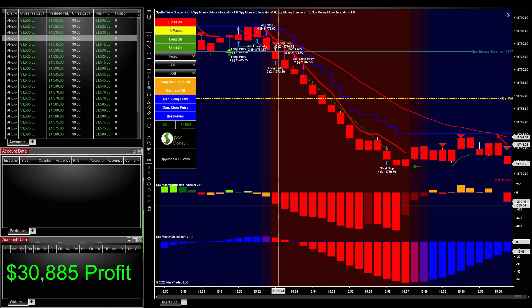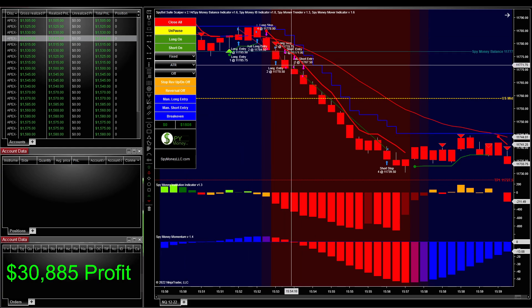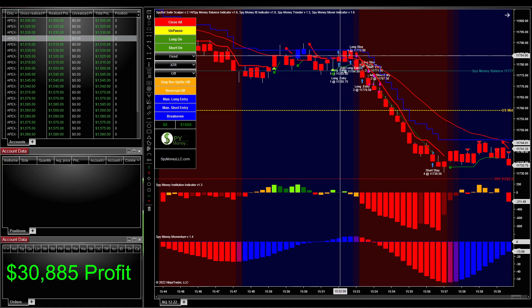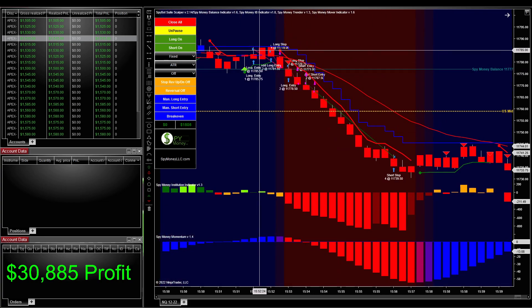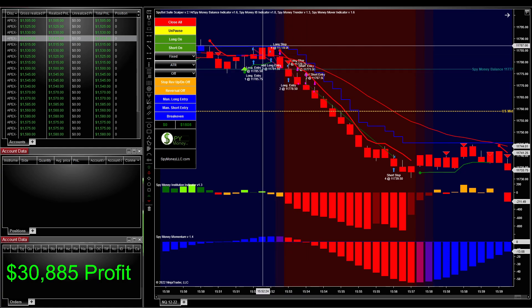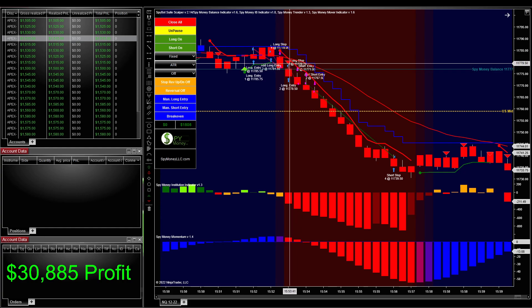Let's go ahead and look at the trade. Today I did not use the bot — I had the bot on, but I used the manual entry on this. So we can trade manually and it will trade all the accounts. I traded a different strategy; I've got this on the scalper bot. The scalper bot would have entered the trade there, but I was trading something else. I really felt coming off of this balance that it would go up to here and retest before it dropped. So I had a couple of bad trades — actually three bad trades because I just would not listen. I kept fighting the trend. I take bad trades, but the end result is my trades are good. Everything showed short — the scalper, our institution, our momentum — and I kept trying to go long. Really stupid. Something we all do.